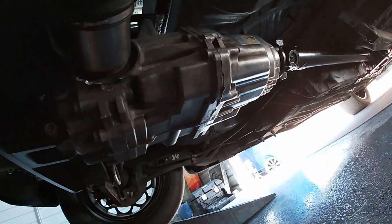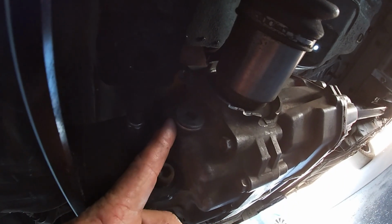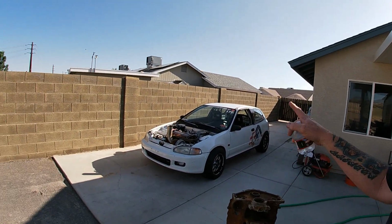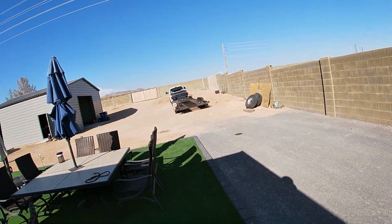So we got this rear diff pinned, and we'll see how she does tonight. And guys, if you do this, don't forget to take this off and refill your diff with fluid. Got everything done. Got the rear diff pinned, or locked, however you want to call it. Got an oil change done and got the car ready. We're going to get it on the trailer and head off to the track.